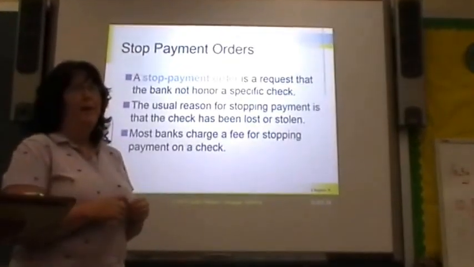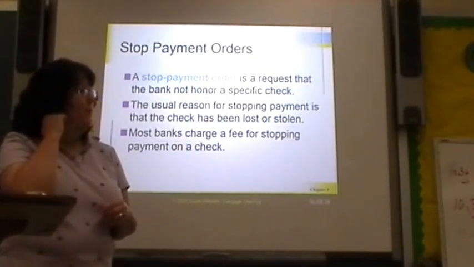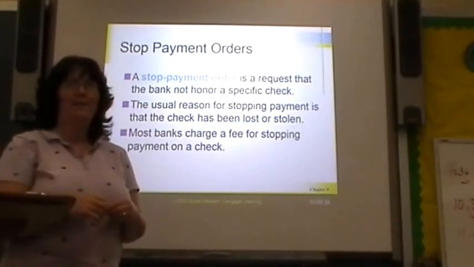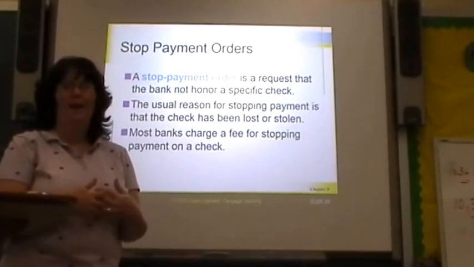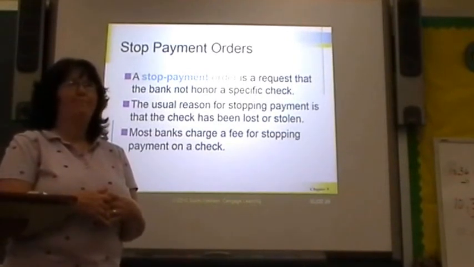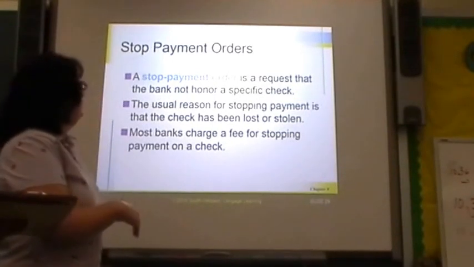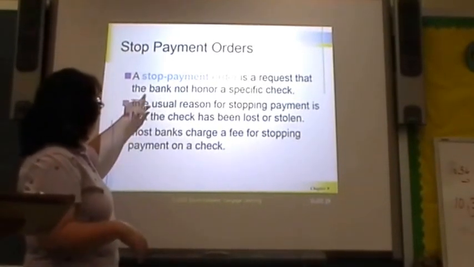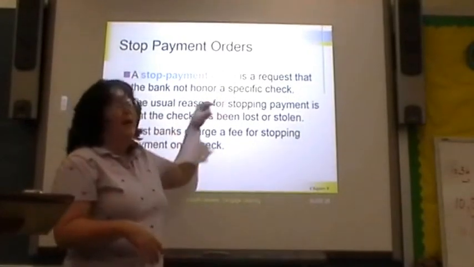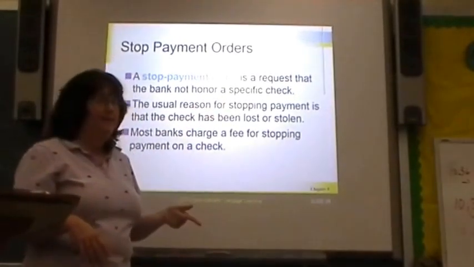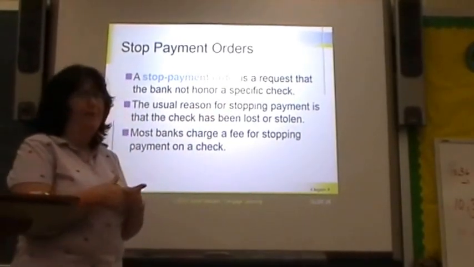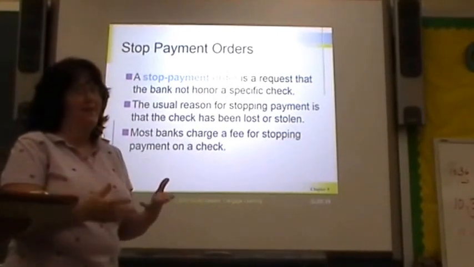Okay, suppose you paid someone for a service and they did not provide that service, or they didn't show up to provide it, or you paid for something and you didn't receive it, and you want to stop payment on that check. What that means is that you can request the bank not honor a specific check. And this takes a little bit of effort on the bank's part, so of course there is a fee for that.